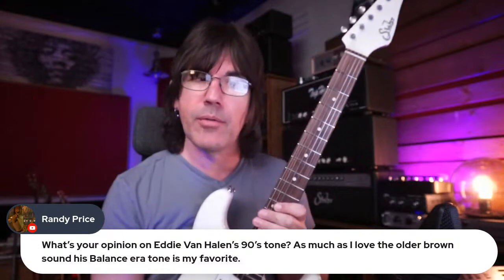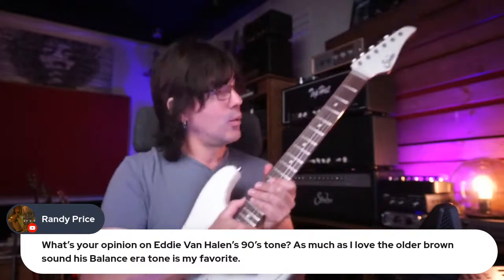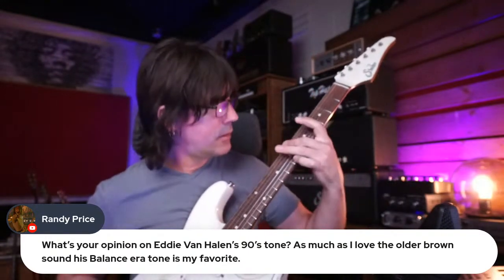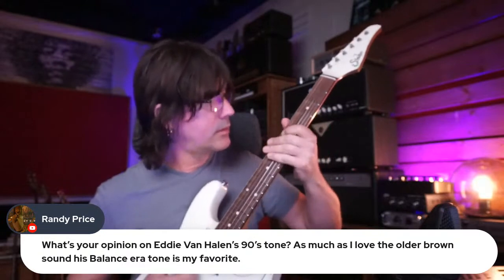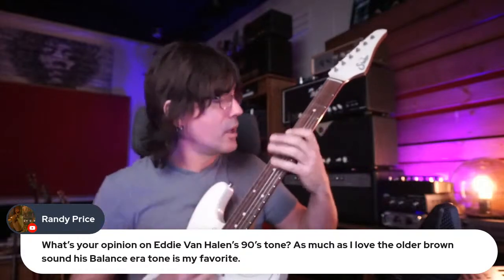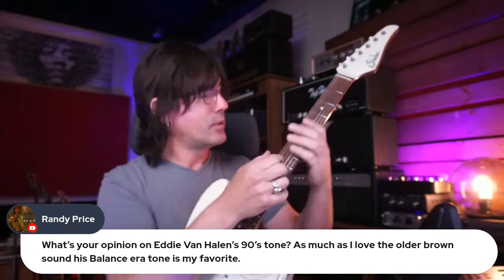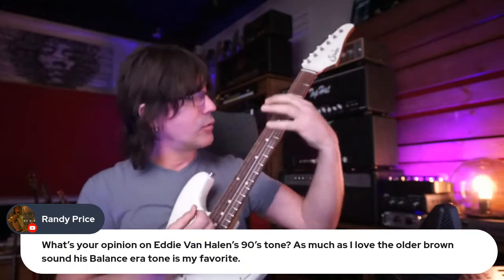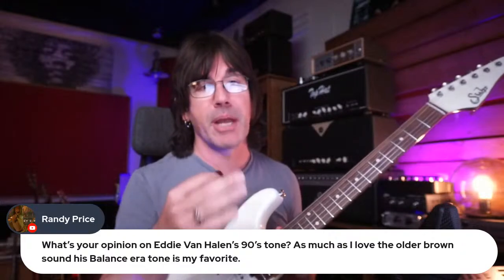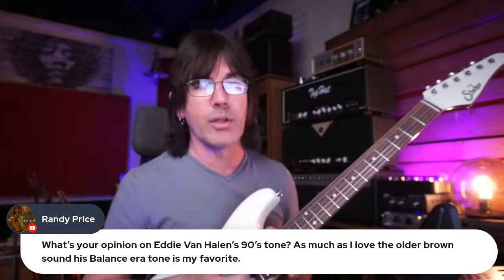His playing changed too, the way he wrote and the parts. I was talking about this with Dave the other day. What I'm trying to say is that there were all these things he would do between the top strings and the low strings, and then play a little riff, and then all this variety. A lot of his stuff was like that, with all that bouncing around on the guitar on different parts. He wrote a lot of parts like that in the early days, and it was so cool.